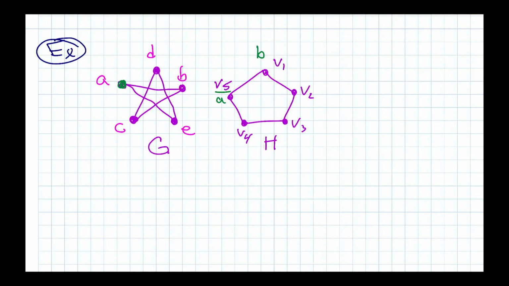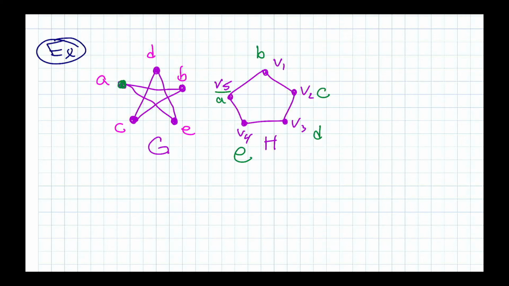A to B to C, must be C. A to B to C to D, this must be D. A to B to C to D to E, this must be E. And then just to double check, back at the beginning, A, B, C, D, E back to A. Yeah, so it all works, right?